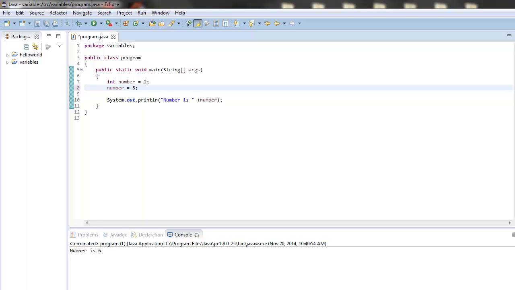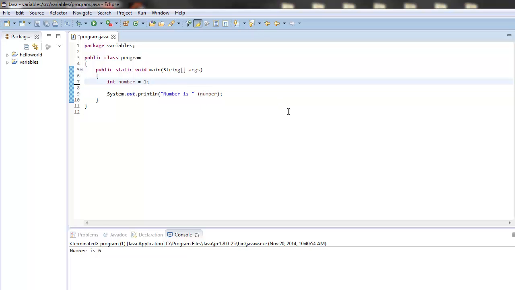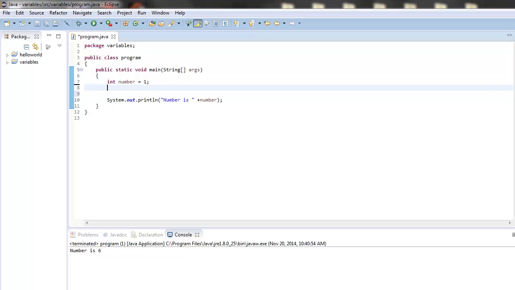Oh, one more thing. This will come in handy later. Say you want to add 1 to a number, we can simply write number plus plus, and that adds 1 to it. So if we run it now, it'll say the number is 2. The same way, if we want to subtract 1 from the number, we just do number minus minus, and if we run it, we will see number is now 0. So that is the basics of numbers.